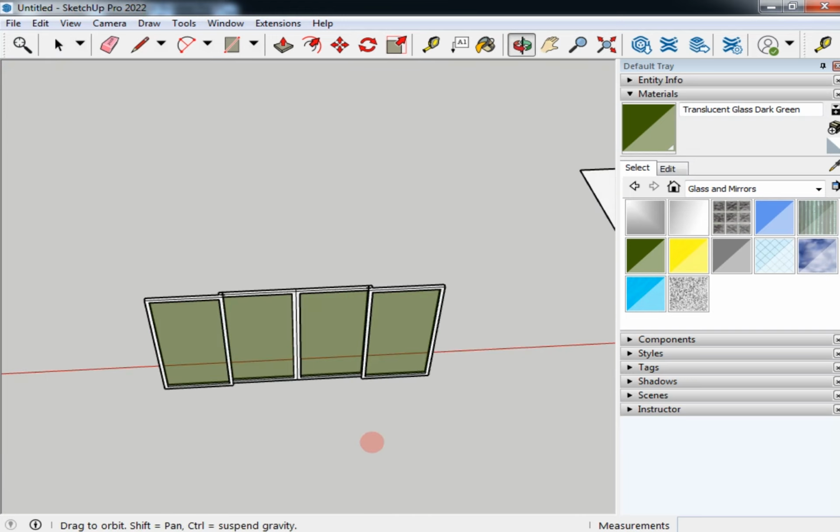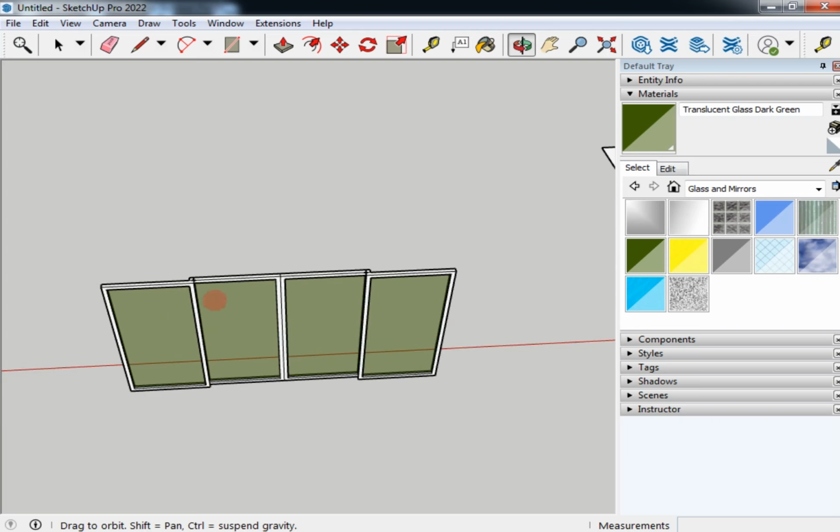But we have only the door panels, not the frame. We need to draw the very big frame to put this door together. So you need to draw another rectangle. But first you need to measure the size of this door.